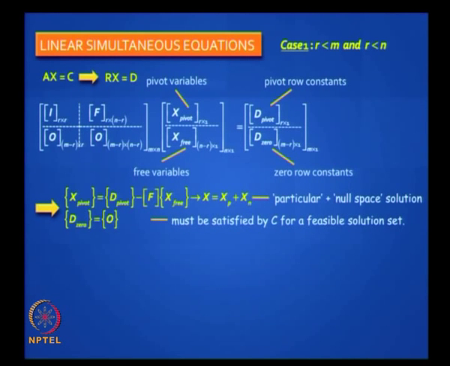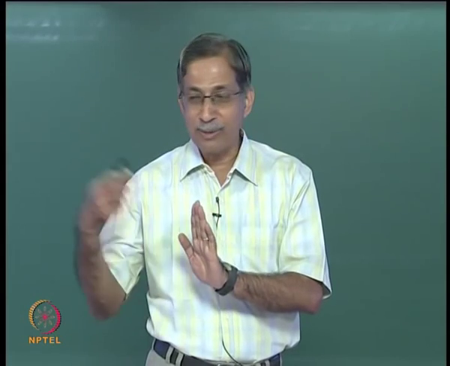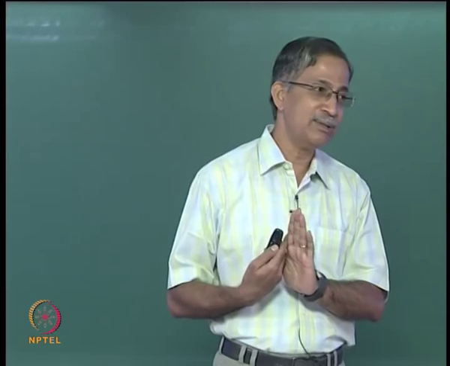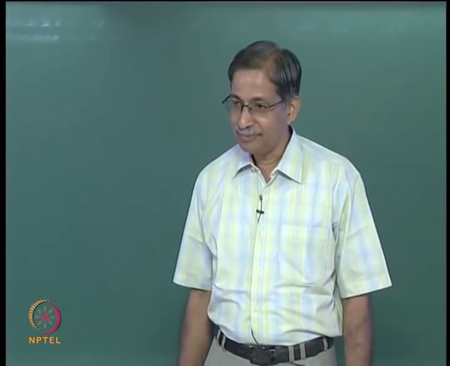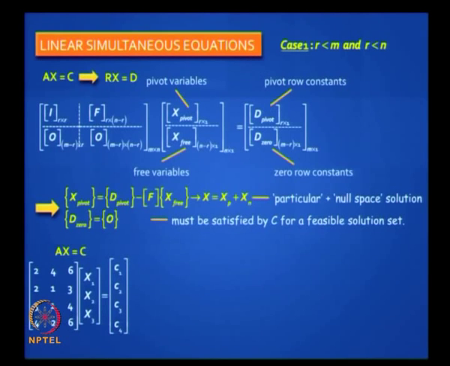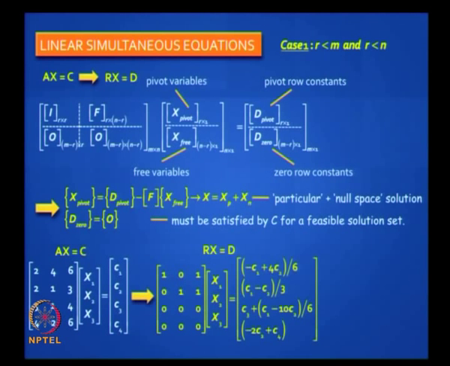So you get one particular solution, you must have done this in differential equations. You get one particular solution, then you have to add the null space solution from the homogeneous equation. Okay. Let us take a look at this. You have x1, x2, x3 and you have this situation. If you take the row reduced echelon form, it looks like that. Well, the last two rows, the constants should be 0. If you run the operations right through, they will look like that.